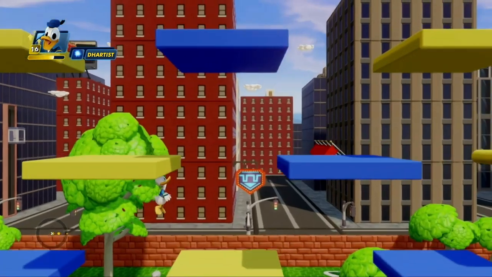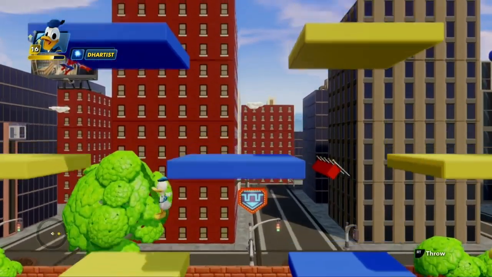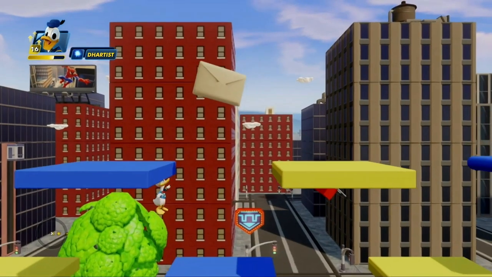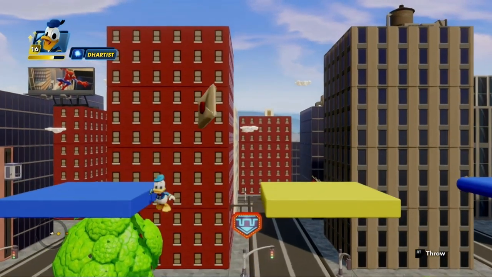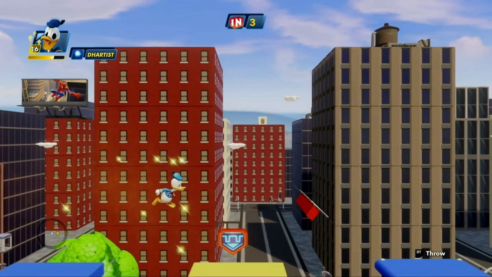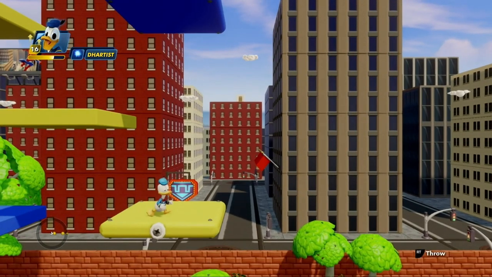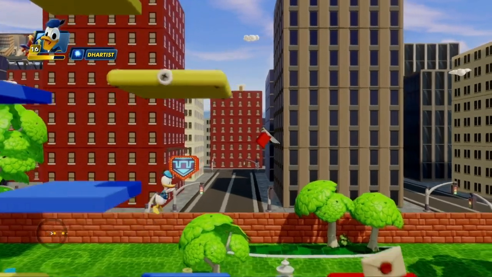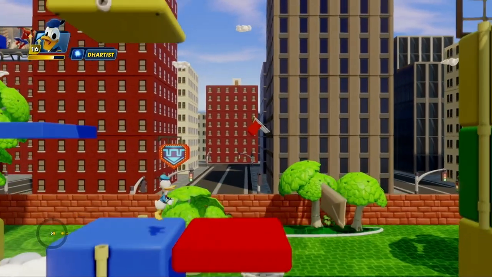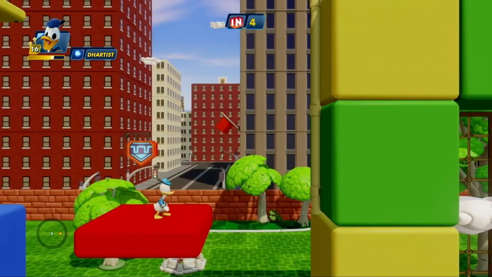There we go, Donald. You got this. There we go, Donald. Do it again. Yes, there we go. Got it. There we go. Okay, three envelopes. Drop down here. Oops, that's a spinner. There we go. Line this up. There we go. Got it.